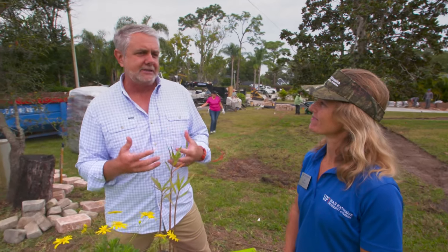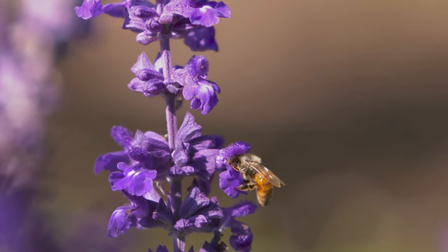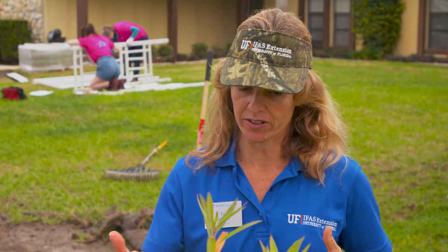What else are some things that homeowners need to know about pests? Not all bugs are bad, and actually only 1% of the bugs in Florida are actually pests that do damage to our plants. We want to minimize the amount of chemicals. We want to use the least toxic pest control products first, and only after we identified that there is a problem. Tia, a lot of people are going to be watching this thinking, are you crazy? Why would I want to bring bugs, bees, into my yard? It's just a different approach. Instead of kill everything, we want to promote life, and then the good life will usually take care of the bad pests for the most part.